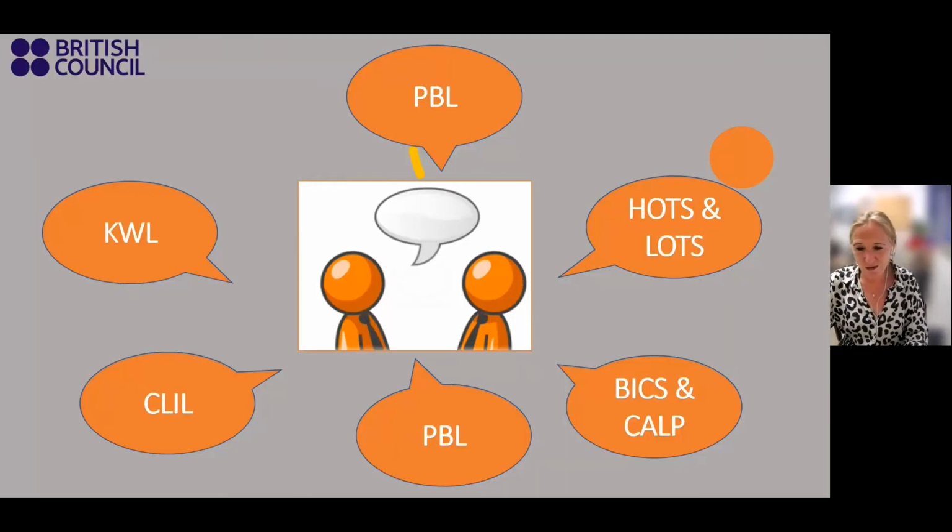My first slide here has got some acronyms that are involved in this kind of teaching. There are things that teachers might know about rather than students. We've got PBL twice, HOTS and LOTS, BICS and CALP, CLIL and KWL. These elements will be explained as we go through the talk. Maybe you already know what they are, and maybe you use them in your classes. But these are some of the ingredients, some of the elements that I think are quite important as we talk about projects in bilingual education.